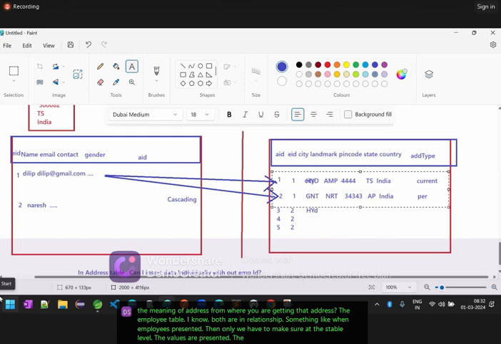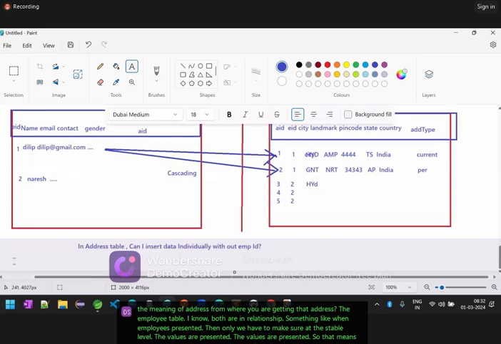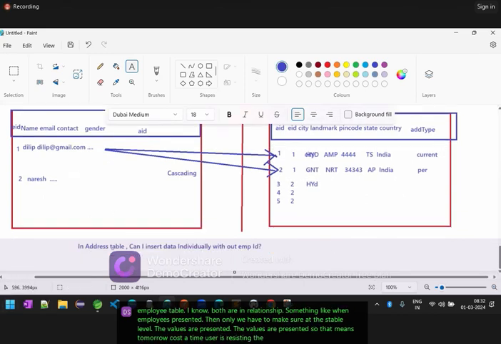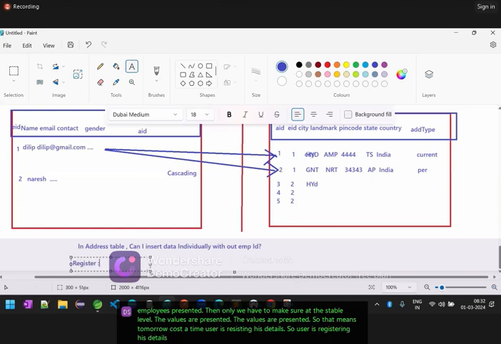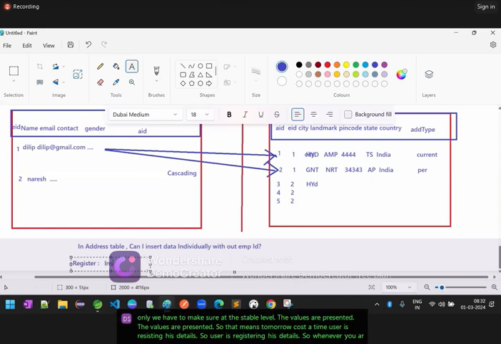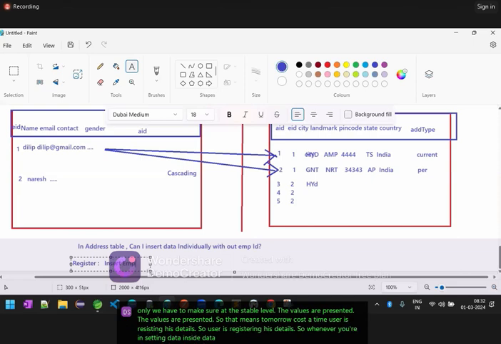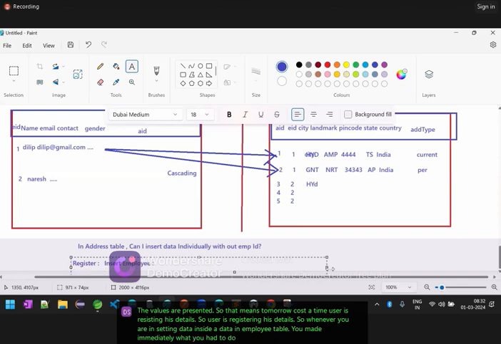So that means tomorrow, the first time a user is registering his details, whenever you are inserting data in the employee table, immediately what you have to do? You have to insert data inside the address table also.